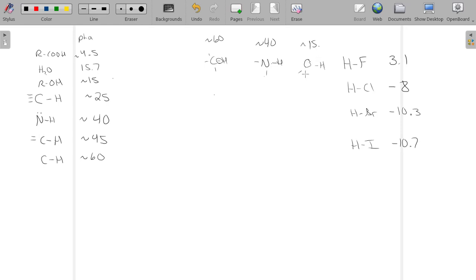Now where this comes into play is that any alcohol is going to have a pKa around 15. Any amine is around 40, and this is what we're going to see called, later on, alkanes. Alkanes just have carbon-hydrogen single bonds, and that's where these numbers come from. But as we can see on the trend, strong acids are down below, and we get weaker as we go up and weaker as we go left.